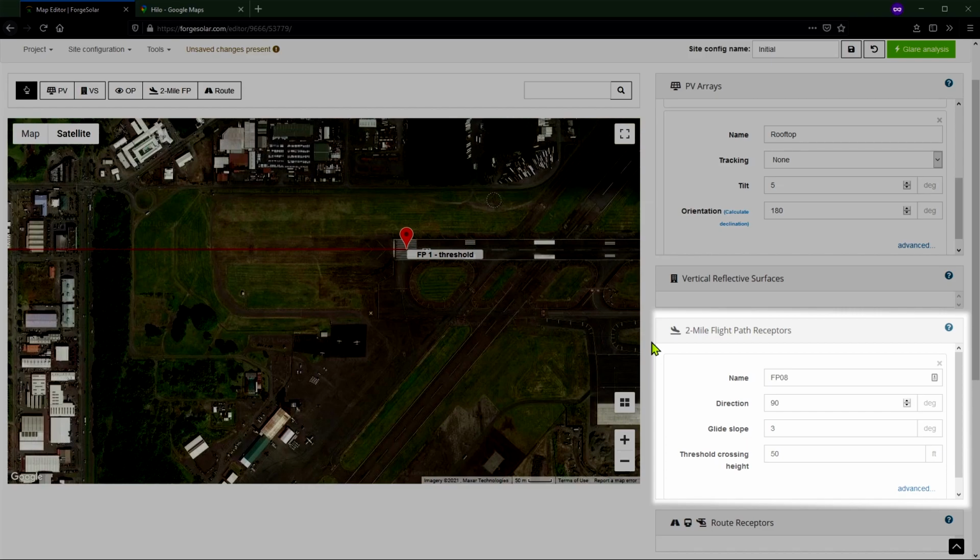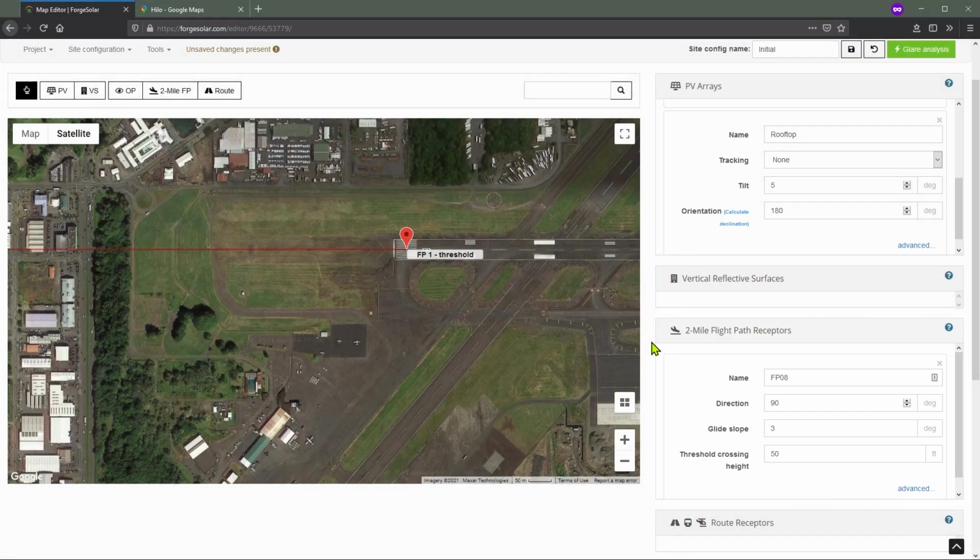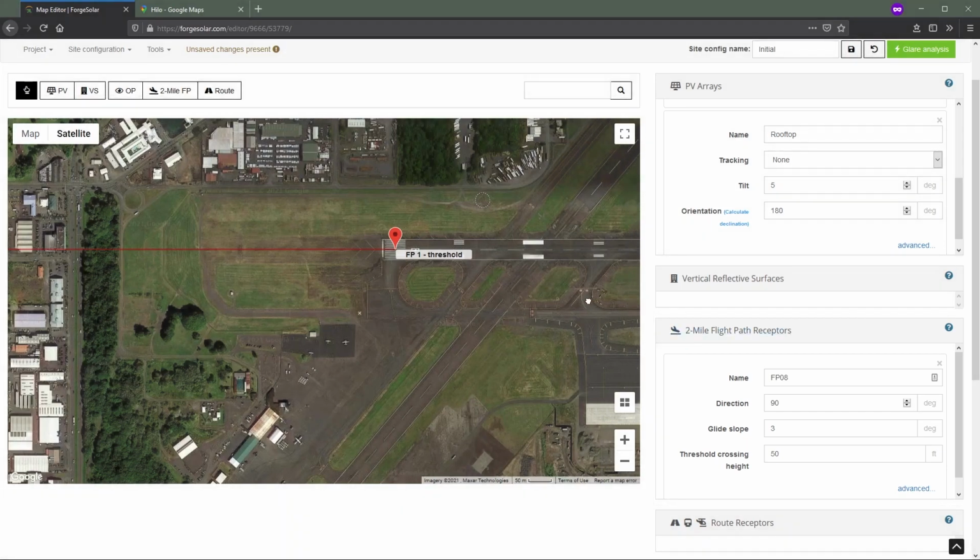If more accurate data is known, such as from an FAA database, we should always use that over the default values provided. Our help page does have a link to the FAA database, which contains airport-specific flight path data. But that's it for that flight path.